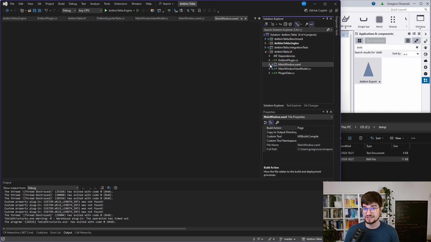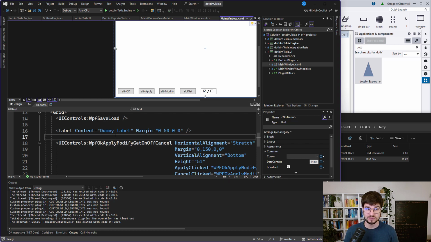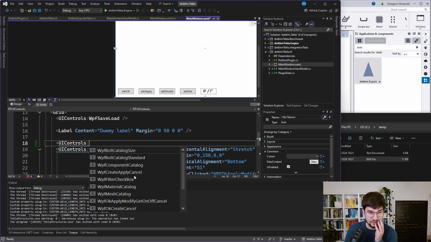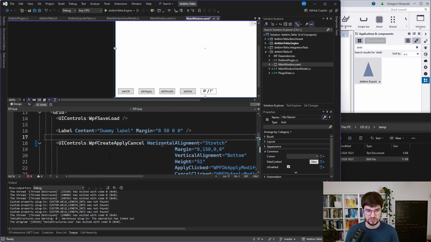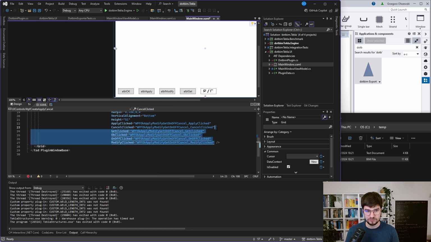When you have just something which is invoked once, and something is happening, then I think we should try to use not OK Apply, but maybe Create Apply. And why Create Apply? It's also not very useful, but I will start with that and remove all of those on-off ones.